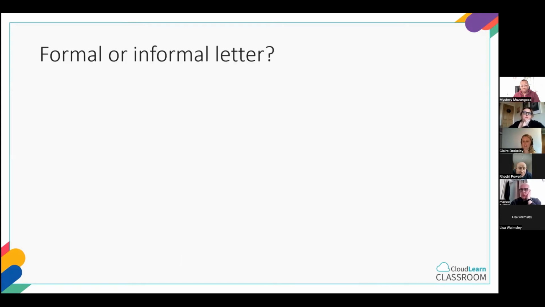So, as with last week with the poll, metaphor or simile, we're going to do another similar one here: formal or informal letter. Hopefully, if I've done this right, you will all see a poll coming up and we will be able to take a vote on whether we would choose a formal or an informal letter for the person we're addressing. I'll give you the first example while I attempt to set up the poll. Where's my little screen thing? There we are.